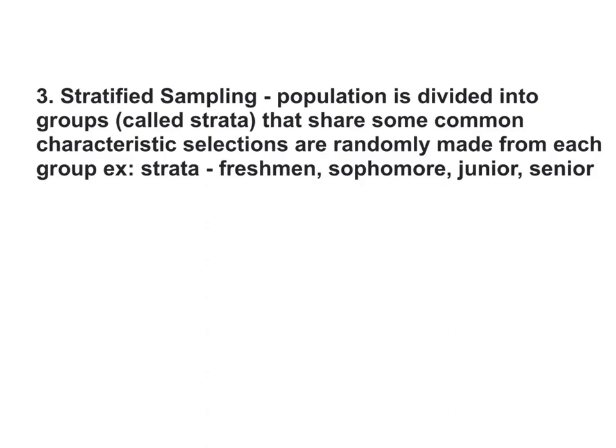Freshmen. Football team. Okay, well let's try to keep it consistent for a second. So freshmen would be one group, sophomores would be one group, juniors, seniors. Those would be 4 different groups. If you wanted to look at it from sports, okay, the only problem with putting them into sports, some people don't play sports. If they don't play, they're not included, they don't have a chance to participate in the study. And the key thing here is it's from the entire population. So the only way we could do that is if we chose sports, is one of the groups would have to be called people who don't play sports.